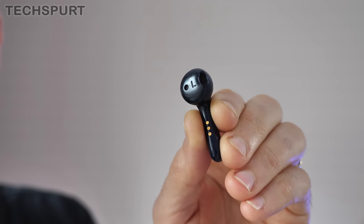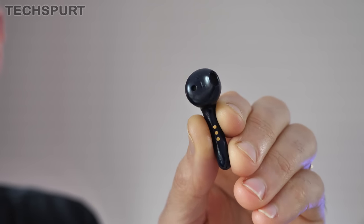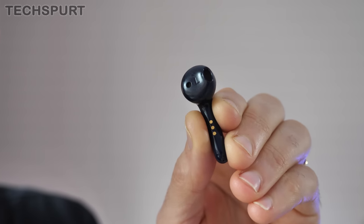If you're going to be using these earbuds out and about a lot, you might want to think twice about the Ticpods 2 Pro, because there's nothing in the way of noise cancellation or isolation — due to that firm solid tip. A proper silicone tip helps drown out surrounding noise even without active noise cancellation. With this firm tip, it doesn't seal your ear and therefore doesn't do a good job blocking noise. I'd really have to boost the volume near a busy road. On the flip side, you do have good environmental awareness, which is useful if you're cycling.